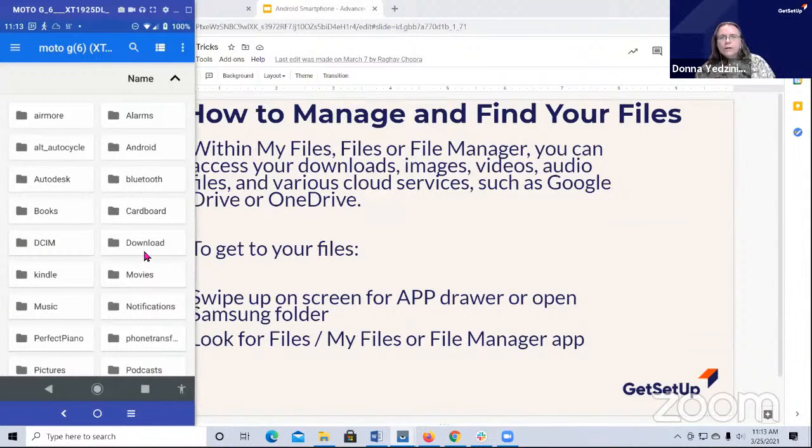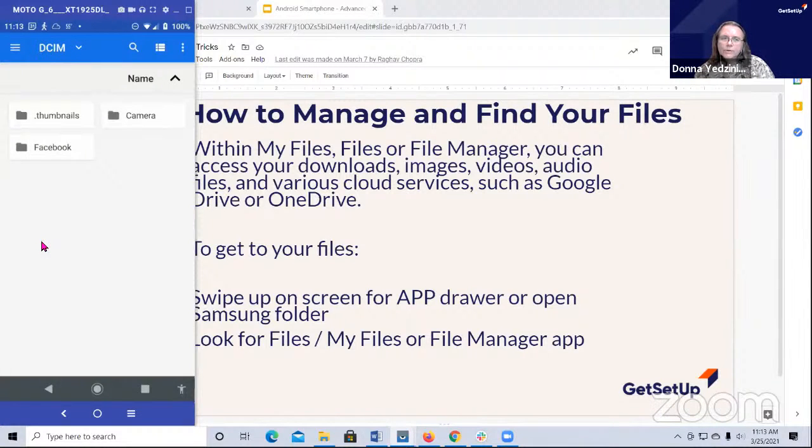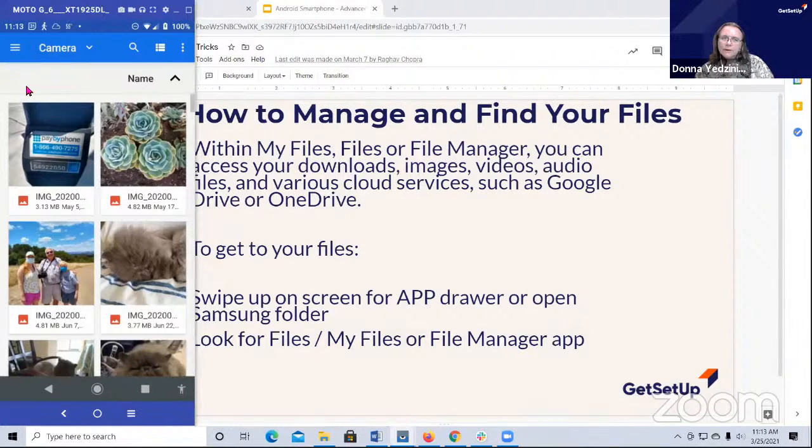Now, if you want to back up your phone, if you do any type of backing up where you want to back up to a thumb drive, maybe you want to back it up to your laptop or something like that, one of the key directories, there's actually 3 of them. There's download, there's documents, if you have it on your phone, some phones have a documents directory. And then there's DCIM. If you go look at DCIM, this is your camera and then any photos you download from Facebook. So you will have all the camera, all the pictures are in here.